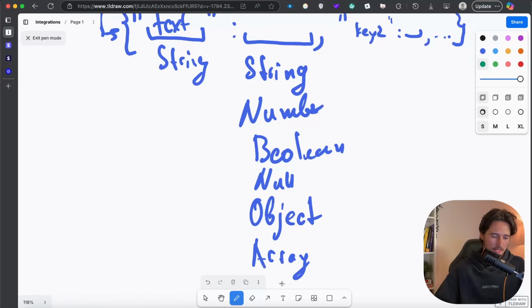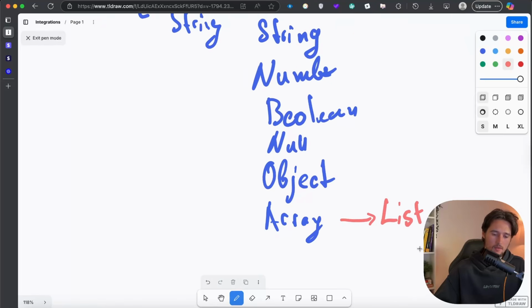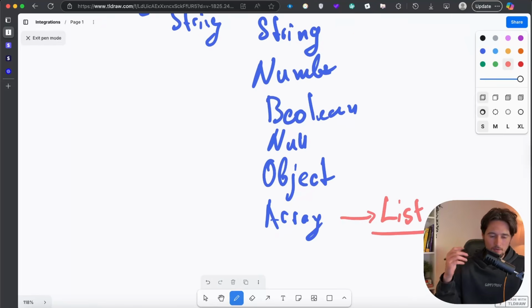Notice how we say that this is an array, not a list. List would be if you speak about something in Apex. But since this is JavaScript Object Notation, instead of saying list, we say array, because this is the JavaScript type.